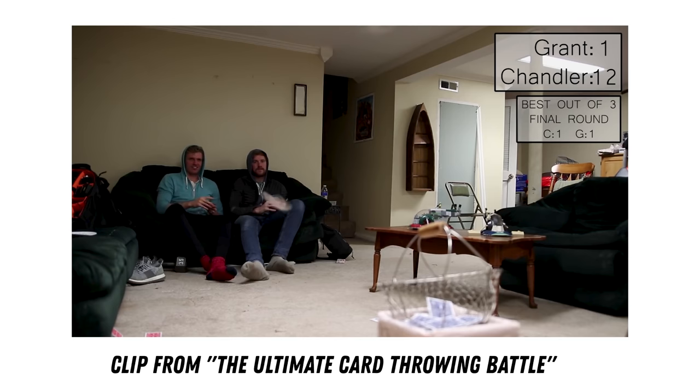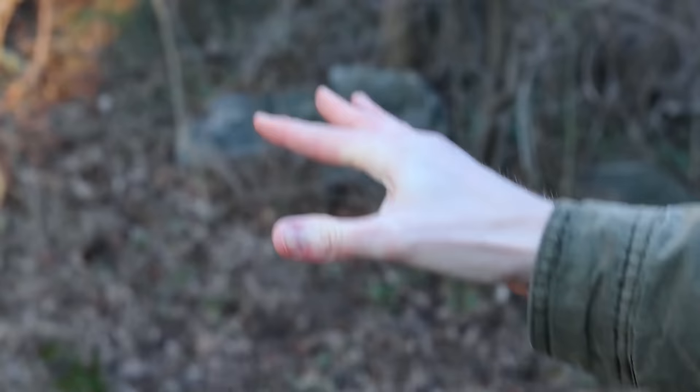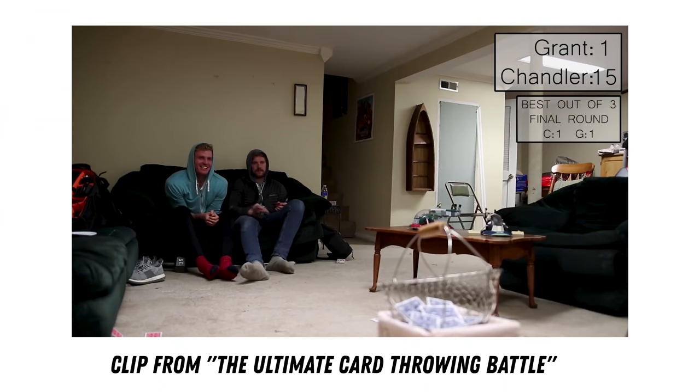Even when you can't do the Anaconda yet it still looks cool just to dribble the cards — people will freak out. If you're playing poker they probably won't let you deal anymore. Lastly at number five we're going with a card throw or flick. My personal favorite is when you shoot it off your thumb in a flicking motion. We do teach this on our Three Awesome Ways to Throw Cards tutorial, but this is a lot cooler than just throwing a card like you're throwing a baseball. When you flick it off your thumb you can get really accurate — it doesn't damage the cards, it's not super fast, but it looks effortless and really impressive. Once you get really good at it, you can shoot it up and catch it in a fan — first take, fan flick, and caught it in the fan!